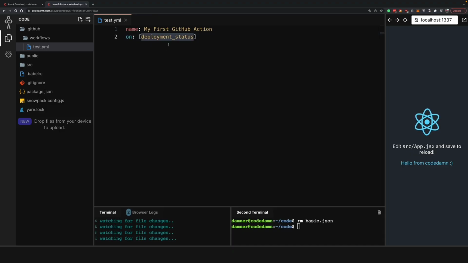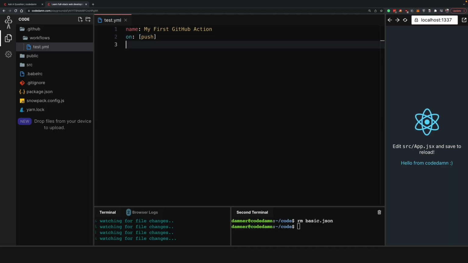You can think about this in a way that, let's say you have a bot, like a Vercel bot, which deploys your project online and then sends you the URL of that particular project, which is deployed. So you want this action to then run and maybe do whatever end-to-end testing it wants to do. But the most common and the most simple one is on push, because this says that whenever you push a commit, run this action, which is precisely what we want in this case.